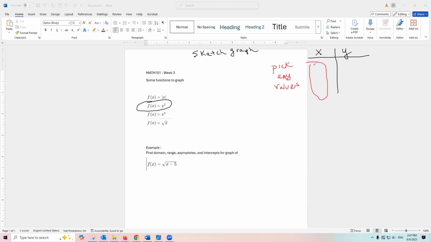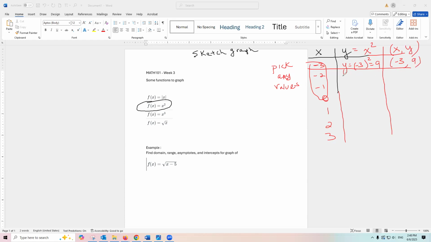So I'm going to pick -3, -2, -1, 0, 1, 2, and 3. Remember, you can pick any values you want. All right, I want to figure out the corresponding y value for each one of these x's. Well, y is equal to x squared. So for the first row, y is going to be -3 squared. That's 9. Now, I'm going to make one more column where I want to write down the x comma y summary. For the first row, the x value is -3. We just figured out the y value is 9.